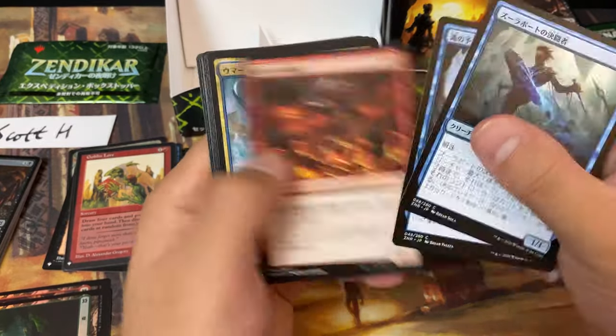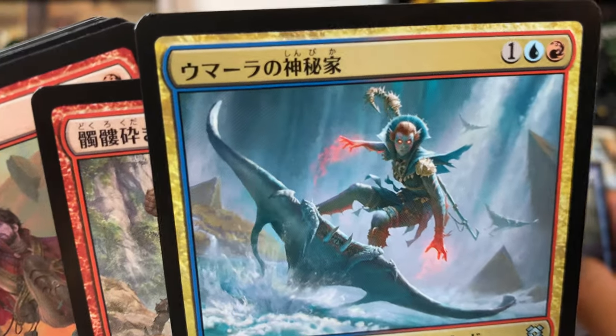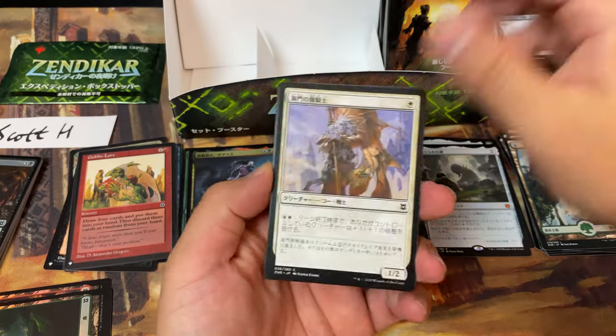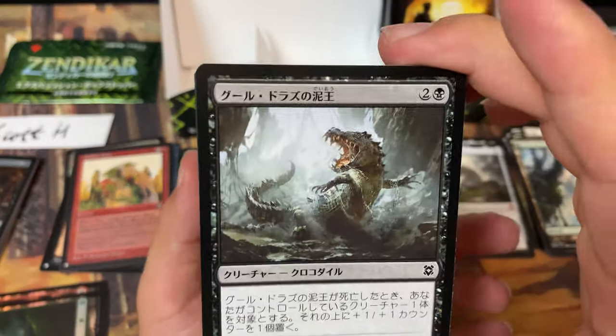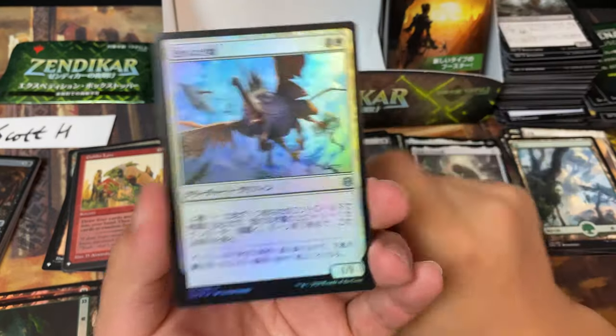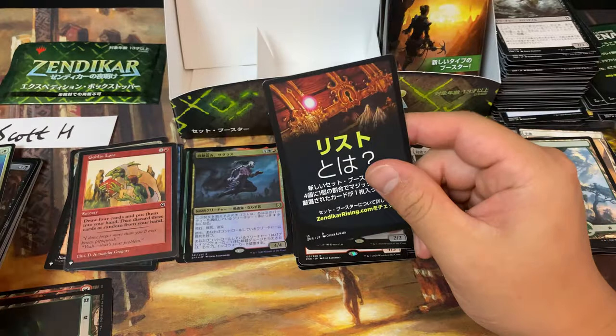All right, we have our commons and uncommons. Oh, is it creepy? Yeah, he kind of looks like a vampire, doesn't he? Doesn't look like a blue-red wizard. And the croc. Alright. Tabarax again. Alright, we have seen that. Oh man. A foil Fearless Fledgling. Alright.